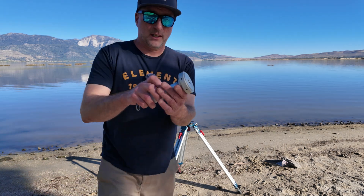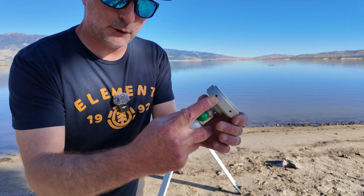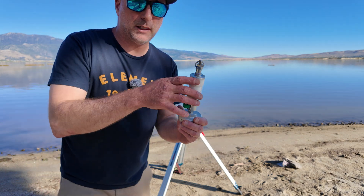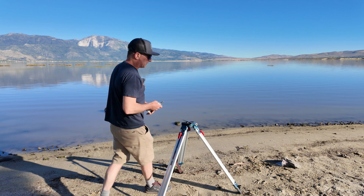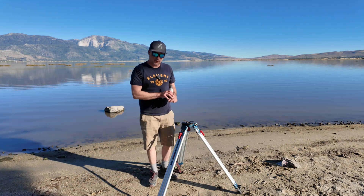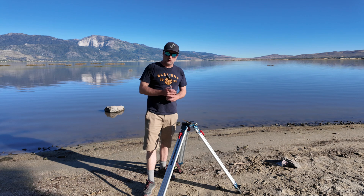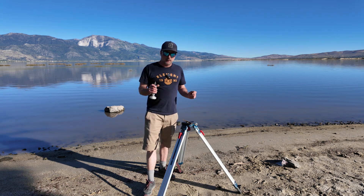Notice there are six spots for counterpoise along the edge that plug into the side with banana plugs. Today I'm going to be using the wires, but there are also stingers. There are a couple of different variations in the stingers — some longer ones and some shorter ones. The footprint is going to be minimal depending on the day.